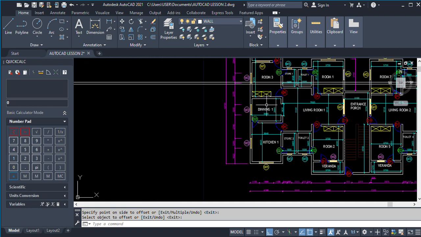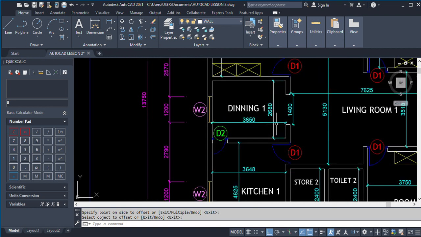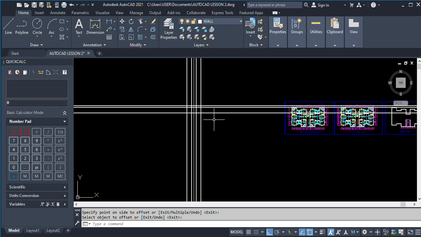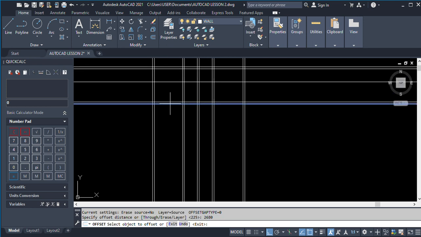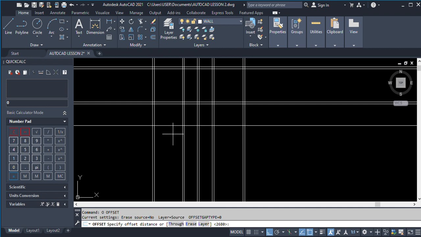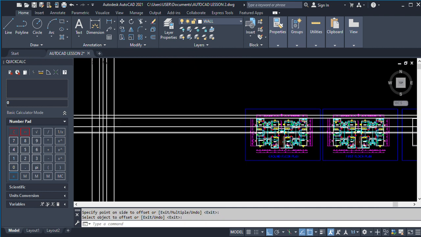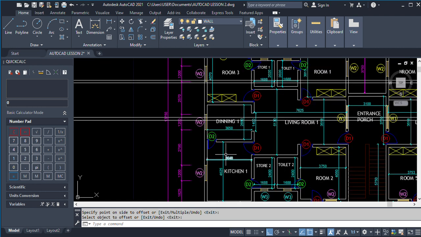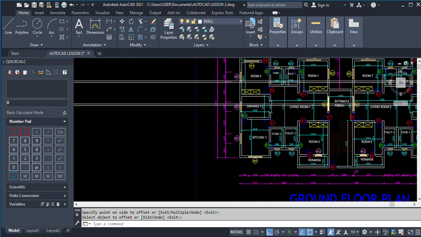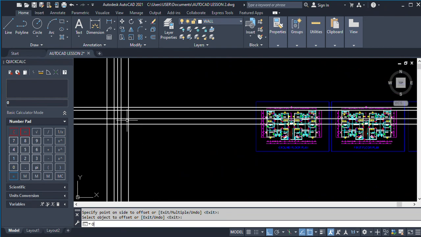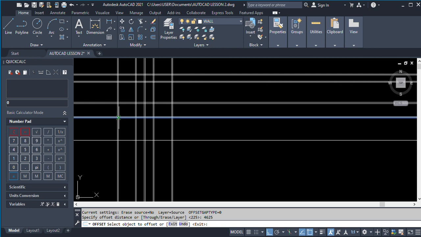The next one here, 2680, then offset 225. Okay, and now the next one is 4625, offset 225.